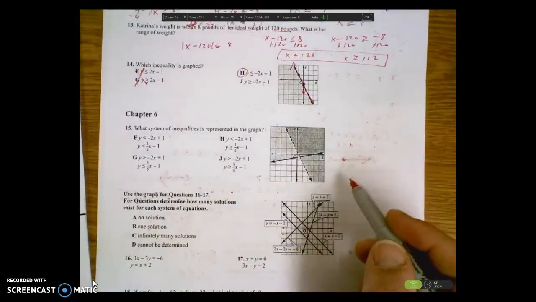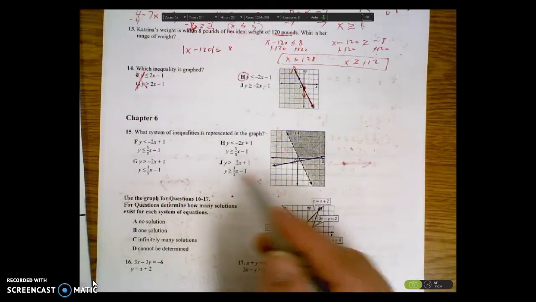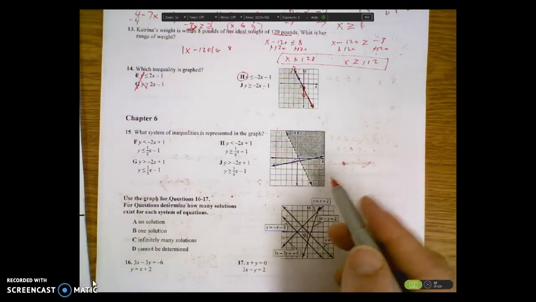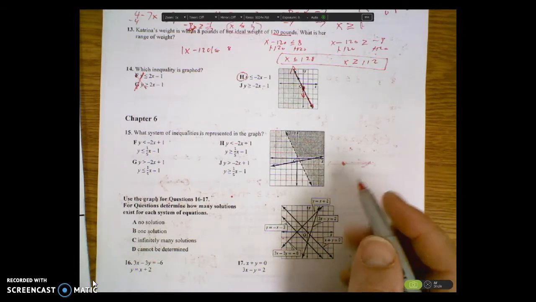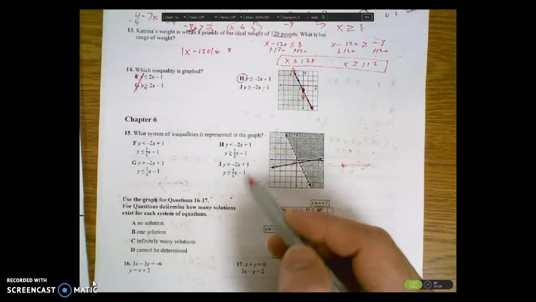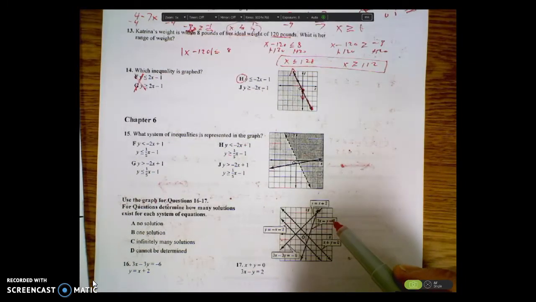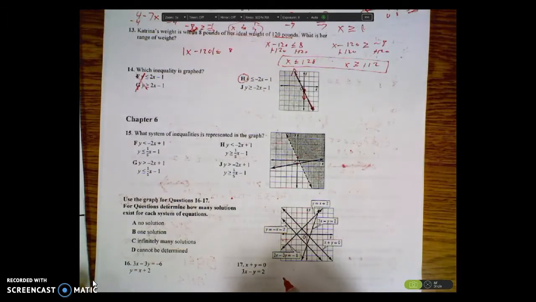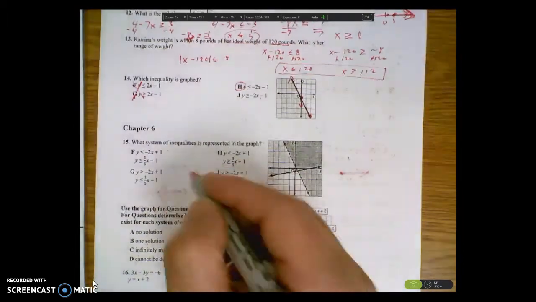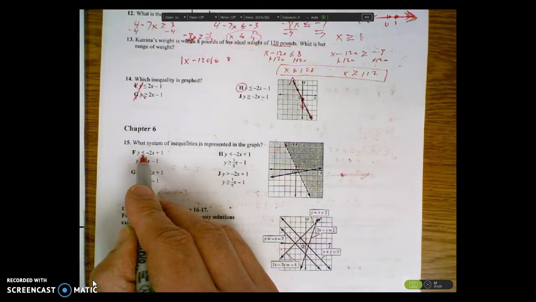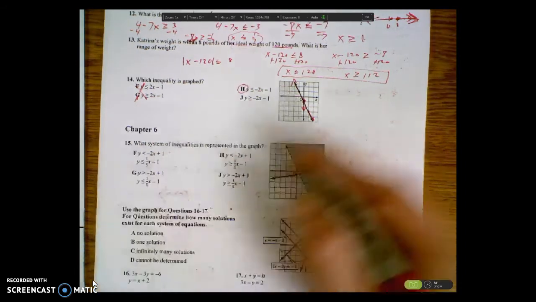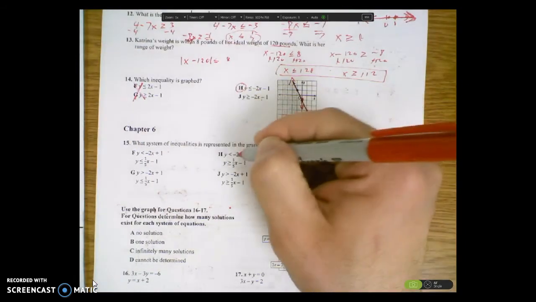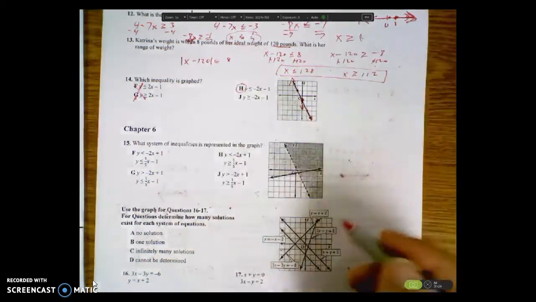So now we have a system, and these are all solved for y, so we can do the same thing here. Let's take a look. I'm seeing right away all of these have a y-intercept of, it looks like, 1 or -1, which means they're probably counting by 2 here because they intercept there and there. So hopefully that makes sense. So we might actually have to graph these. I know that in this problem, the less than is negative. So less than with the dashed line is negative. So we can't eliminate any that way.